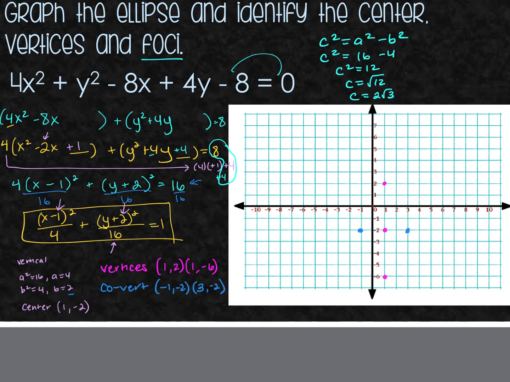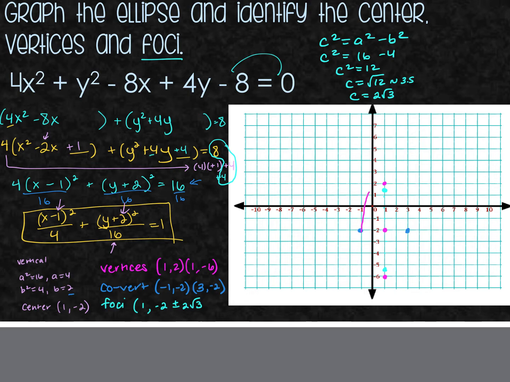Square root that 4, and I get 2 root 3. So I'm going up and down root 12, which I'm going to approximate to be like a 3.5 when I graph it. 1, 2, 3.5, 1, 2, 3.5. But when I go to list that as a point, I have to do it exact. So I went up and down, which means the X coordinate of my center is staying as 1. The Y coordinate, negative 2, I'm going to add and subtract 2 root 3.